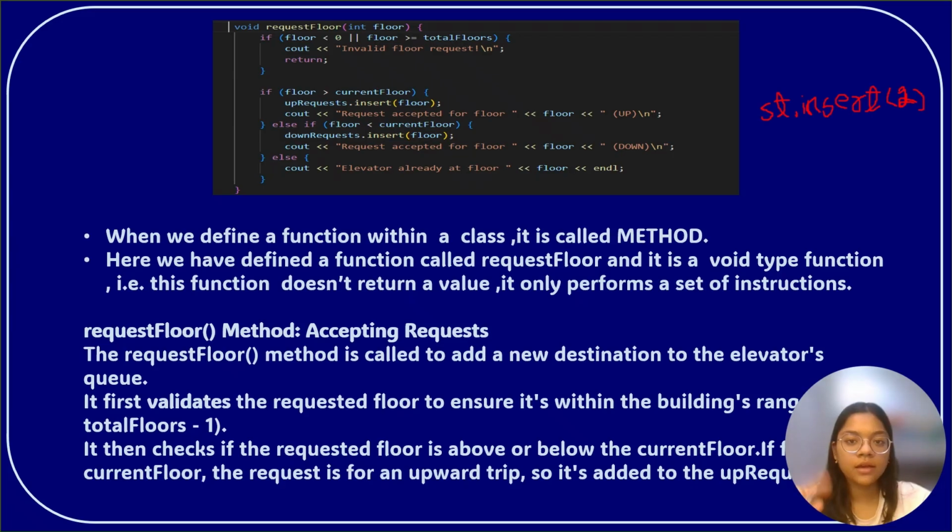And here, I just wanted to tell that this is the general way of inserting any data type. Like if I have taken integer as the data type for the particular set, and the set variable name is st, how will I insert a new integer within that set? It is st dot insert, and within the curly brackets we can write 2. Like if I want to insert integer 2, then I can write 2 within the brackets.